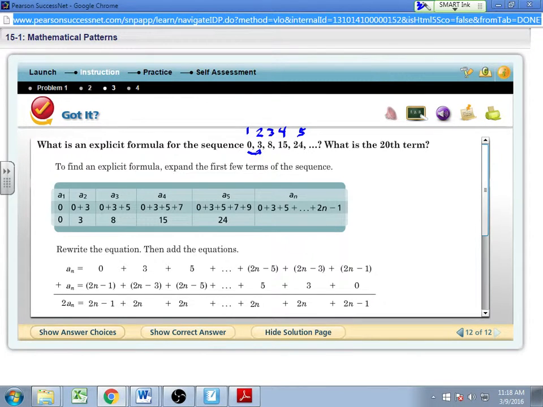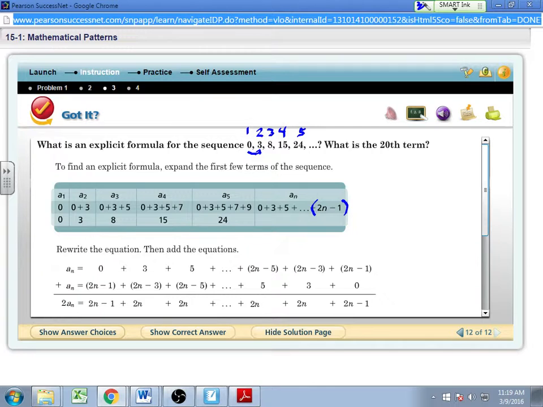What I add, it's kind of like looking at the recursive, but not using a sub n minus 1. So here, these are all the terms that we listed adding up to get there. What we figured out is every term, the last number it adds on is 2 times the term value minus 1 to make it odd, because we recognized we had plus 3, plus 5, plus 7, plus 9. Those are like your even integers, they're your odd integers as you go up. So to find odd integers, find your evens and take away 1. Or you can find your evens and add 1, but it would not work here, because then it'd be the next odd integer up, and that's not what we want.